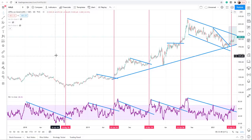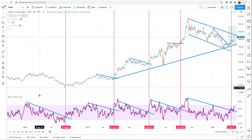So when we're looking at gold right now, this is so powerful that in the last couple of years, we've seen it happen. You can see we have the RSI down the bottom here. So this is 1, 2, 3, and 4. This is 4 times this has happened with the markets, along with the RSI, that has made significant moves. And after we've done this, we have made really nice moves. I actually did this training a few weeks ago, but this is just an update.